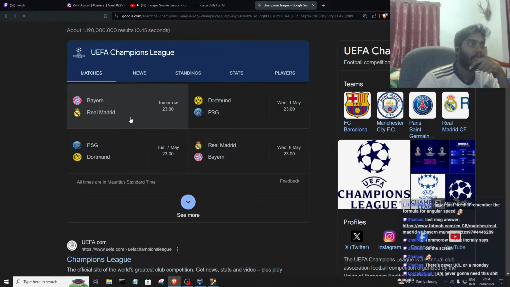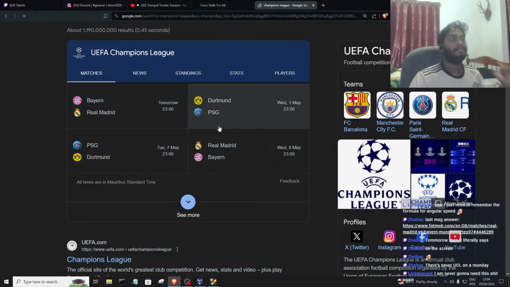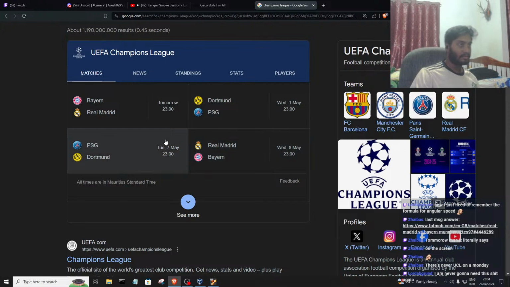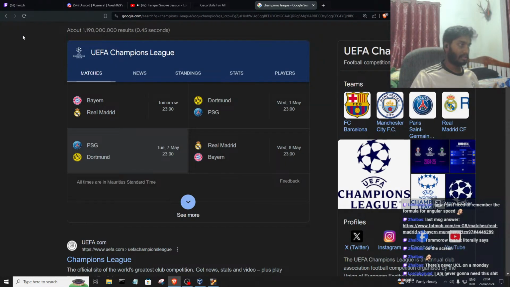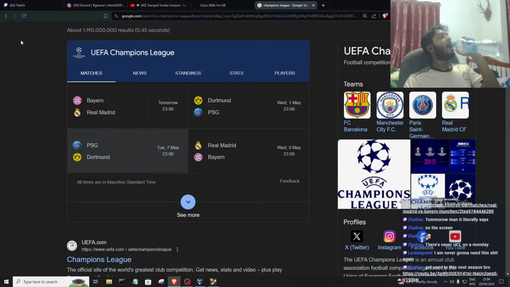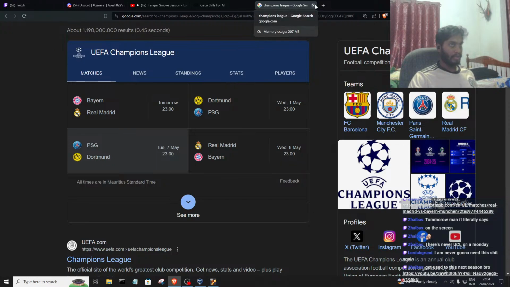So okay, we have Bayern. Oh, so those are the last teams left. I don't think Dortmund is gonna make it that far, personally. I think Dortmund is gonna get kicked out by PSG. Honestly, if Dortmund went in, I would be happy. I would generally be happy if Dortmund win it, because they're a big underdog. I don't think they've ever won it, have they?